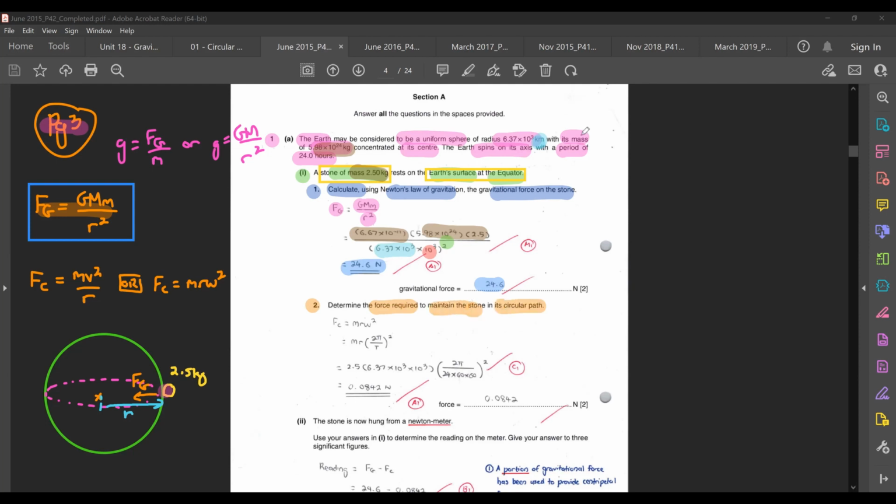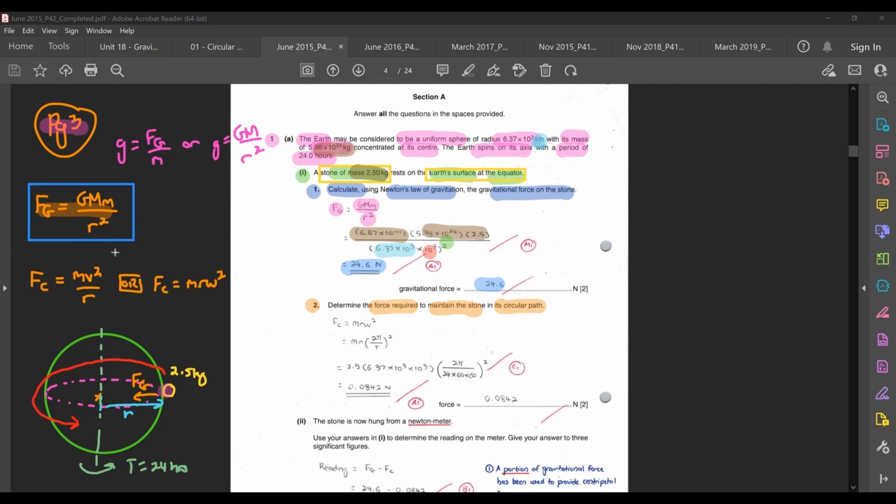circular path. So what you do understand from here is that your Earth will tend to spin about its own axis with a period of 24 hours. Okay, so because the stone is resting on the surface of the Earth, it will move along with the Earth as it rotates about. So this stone here, you can imagine is actually moving in a circular motion like this. All right, there is circular motion, therefore there's supposed to be centripetal force.